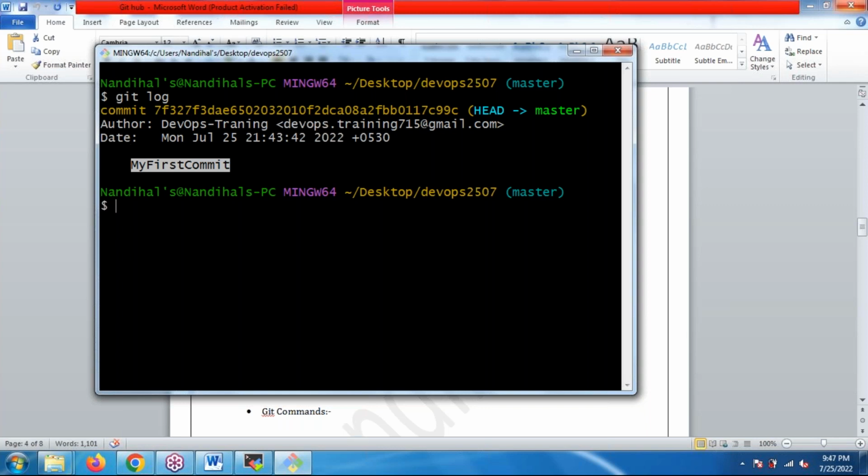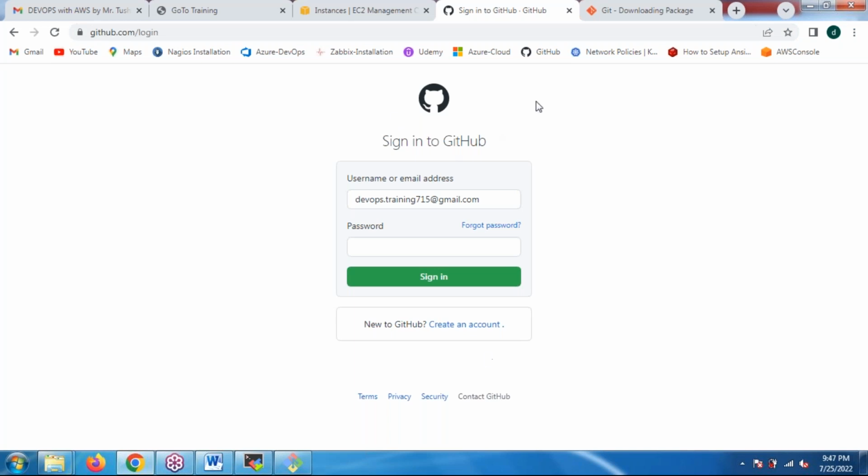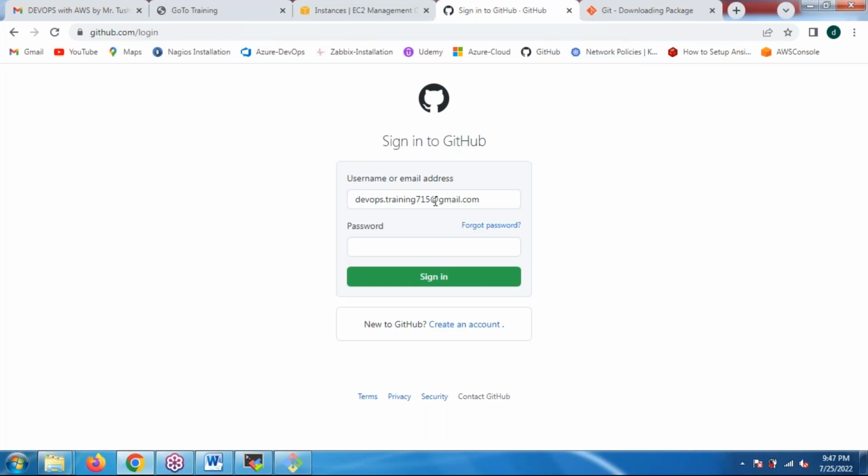Yes, see, right now I am a single developer, and I have committed to my local machine. I need to publish this to my central repository, right? I have not yet pushed till now. So I need to push it here. Then only if any other developer, for example, you people, require the code I wrote, you will get it from this repository, not from here. This is my local machine. You won't get it from here. You have to check with this.